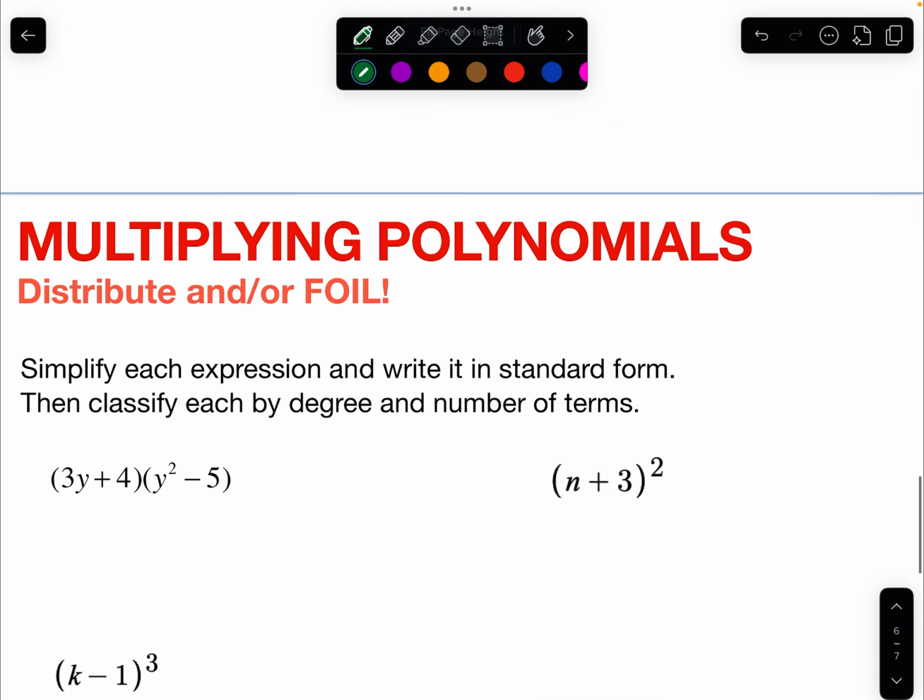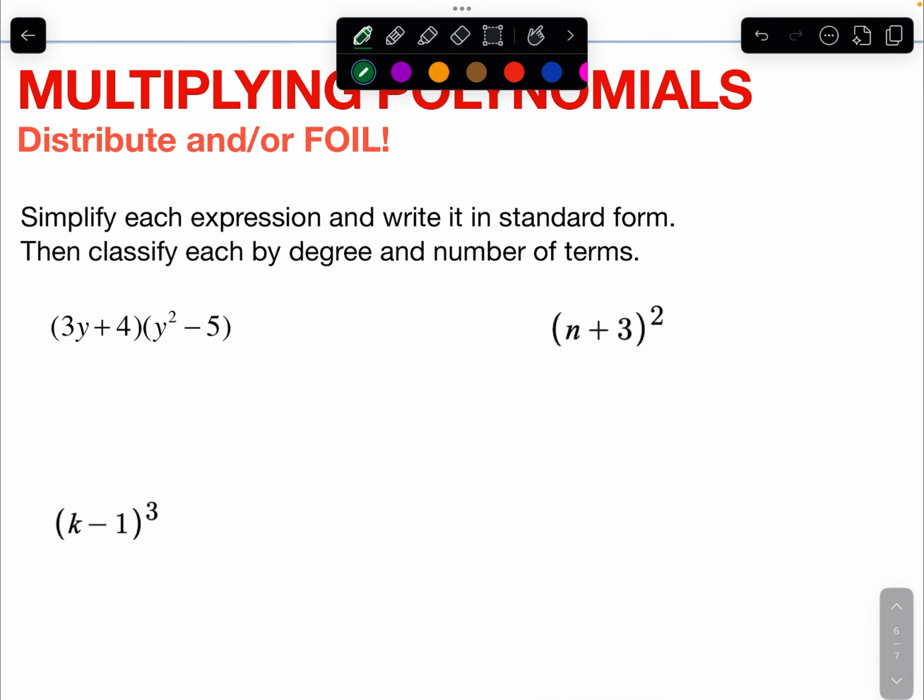So there we got a little bit of practice adding, subtracting, classifying, putting in standard form, but we haven't seen maybe perhaps enough multiplication yet. So that's what I want to end with here today, is a little bit more multiplication. We've already seen some distribution earlier in our lesson. Here we have some different types of multiplying, so some foiling, some expanding, if you will.